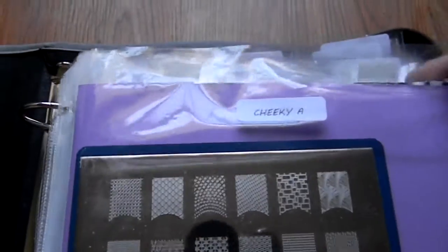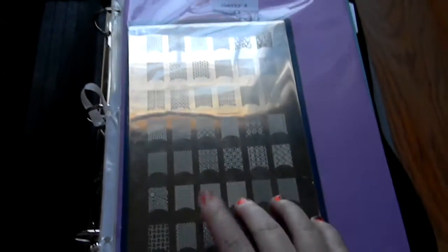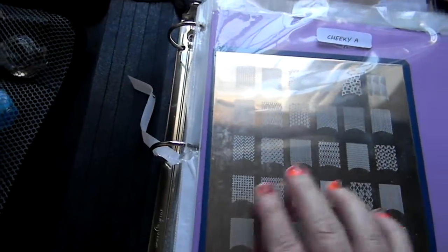These are the larger Cheeky nail plates. What I have done, I don't really suggest this, because unless you use maybe one plate, I have them double-sided and I think that is too heavy for just these little plastic sleeves. These are the regular page sleeves from Walmart, I think Avery. And obviously it's already tearing up and I just did this a couple days ago, so it's too heavy.